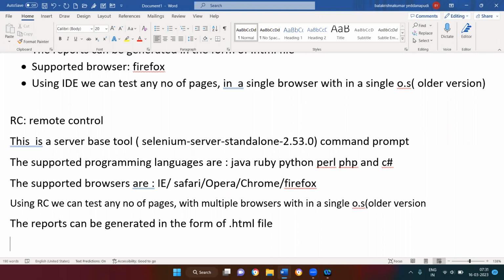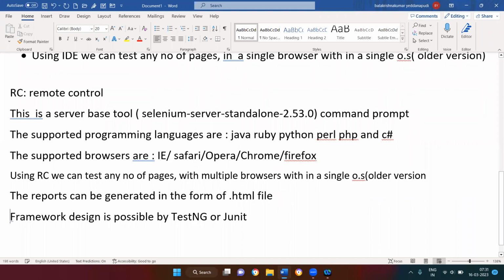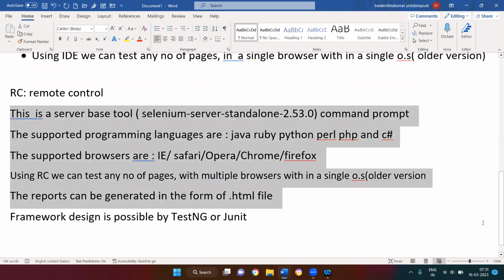Next, framework design is possible by TestNG or JUnit. So you can design the framework by using TestNG or JUnit. The latest version is TestNG, the older version is JUnit.